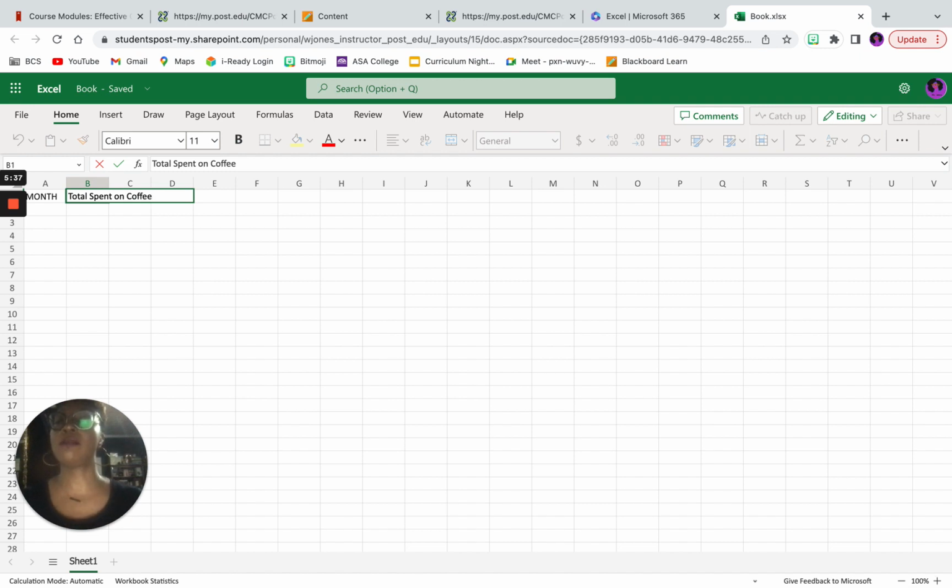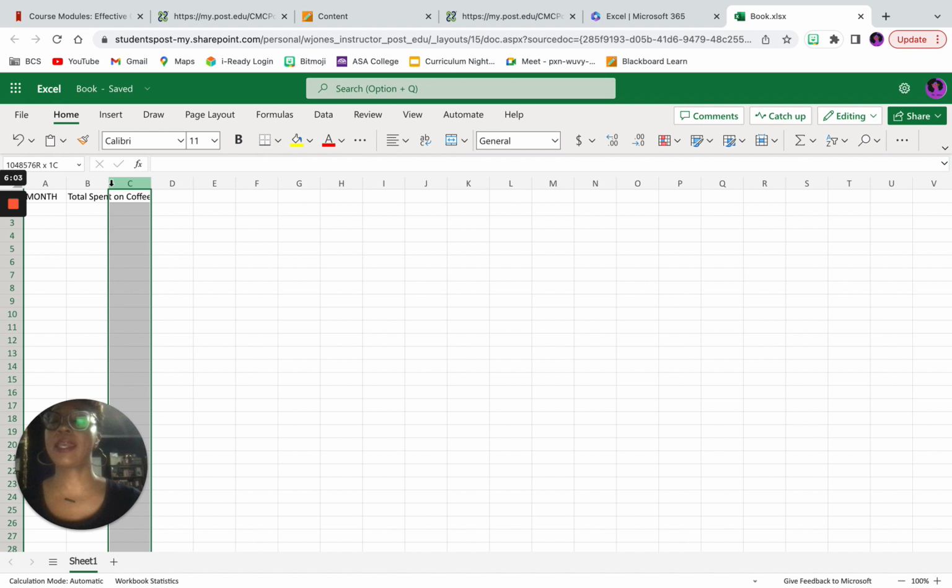It's in cell B1. If I wanted to widen the column so that you can see everything in cell B1, I could just take my selection point, put it in between column B and C, drag it across so that it can fit.